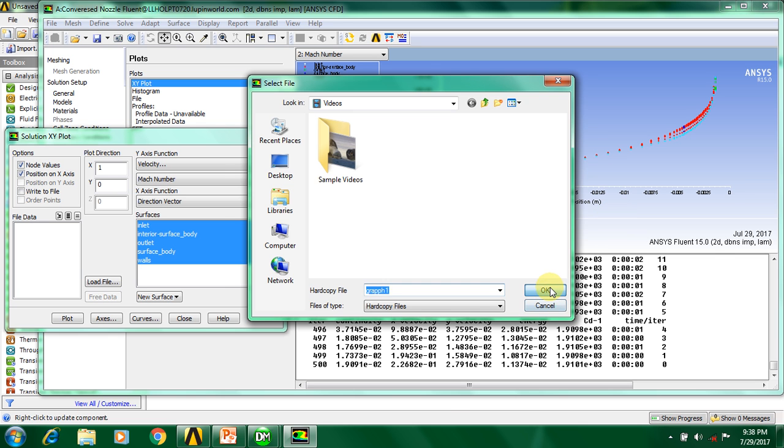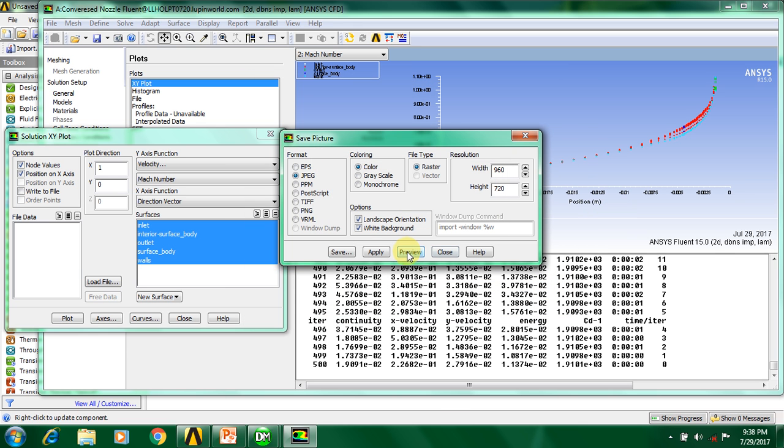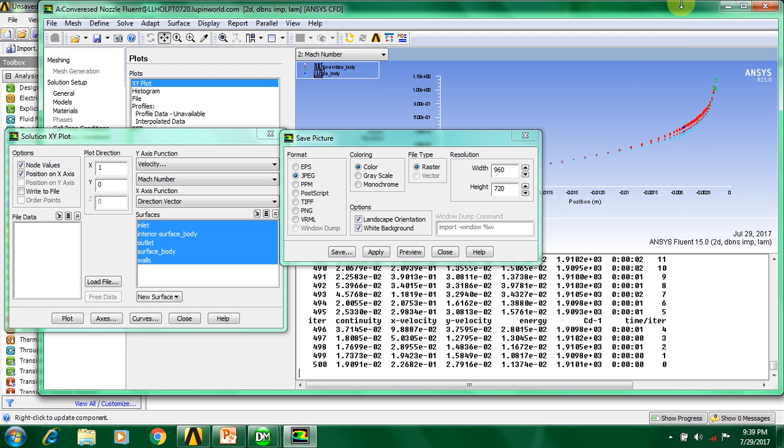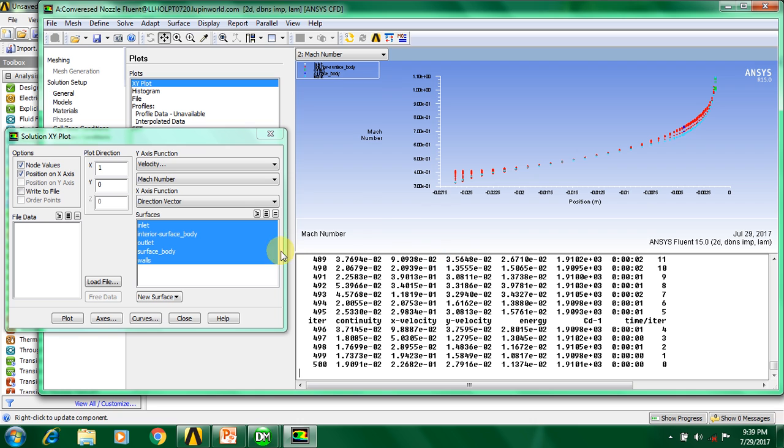Now we will see the velocity profile. Click on the result. Start CFD-Post here. This is more user friendly. The geometry has been imported here. Now go for volume rendering.